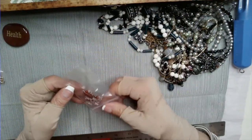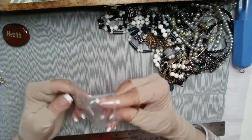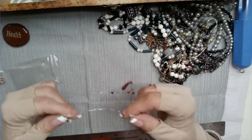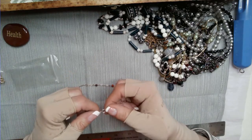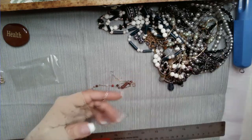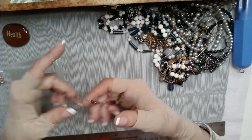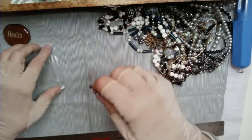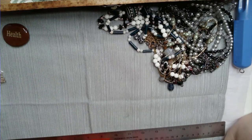And this is, oh, this is a little tiny necklace. Again, very delicate. I thank her for putting those in a bag. I don't think I can see any marks on it. It's so small. Could be just silver tone. Let's check. It's not sticking, but it has some jasper and some jasper beads. It's a Y necklace. Let's see what else I have.